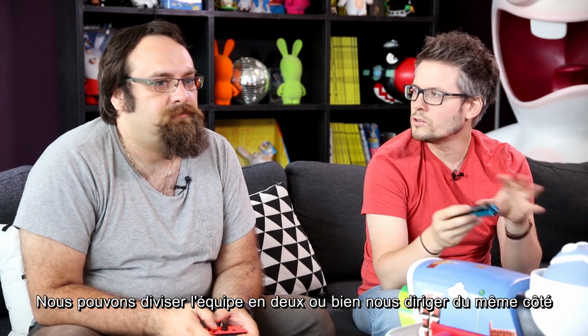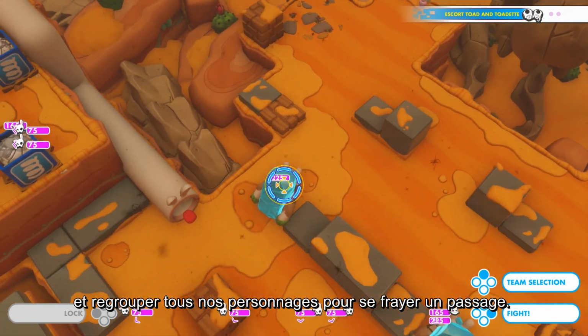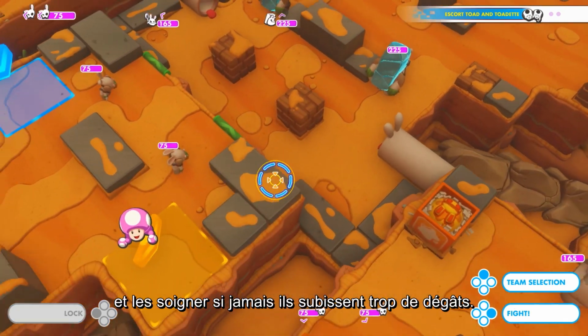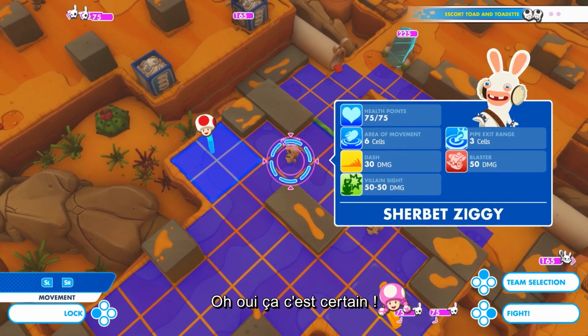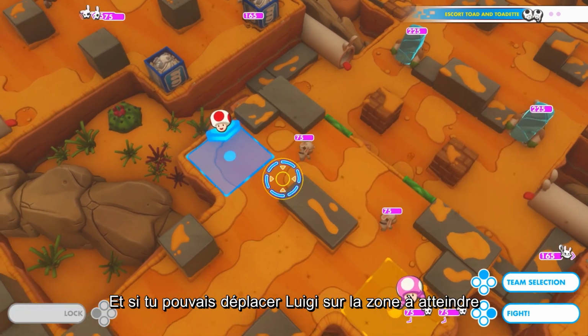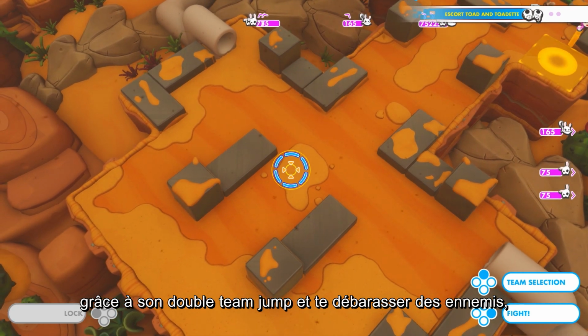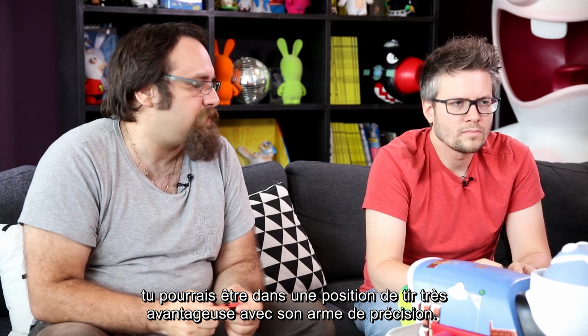We could split the team into 2, or we could pick a side and regroup all of our characters to clear the path. In any case, we have to protect Toad and Toadette from the enemies and heal them in case they take too much damage. So better to leave them behind full covers. Oh, that's for sure. And if you could move Luigi on the reach area thanks to his double team jump and get rid of the enemies, you could have a good vantage point with his precision gun.